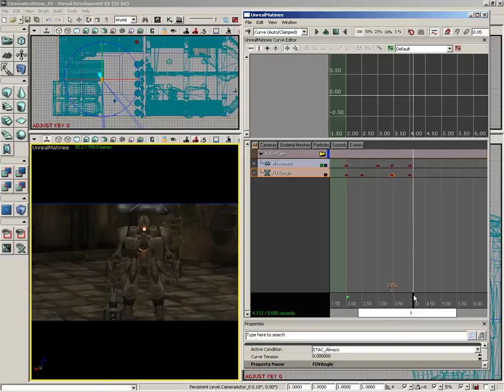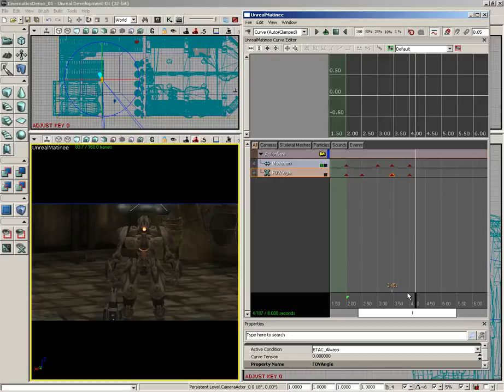Now, let's continue on. We see the robot. We're going to sit here and kind of stare at the robot long enough for him to get his little throat slit action in place. It doesn't even really need to complete. We just need to see most of it. Now, on the far end of things, when you're doing this kind of thing on your own, you might not know exactly how long that motion is going to take, especially if you're using animations that you did not create. In cases like that, you may need to go check out those animations, see how long they're actually going to take. You might want to take a moment and actually set up the animation for the robot, or just kind of guesstimate it, because you can always adjust it later.